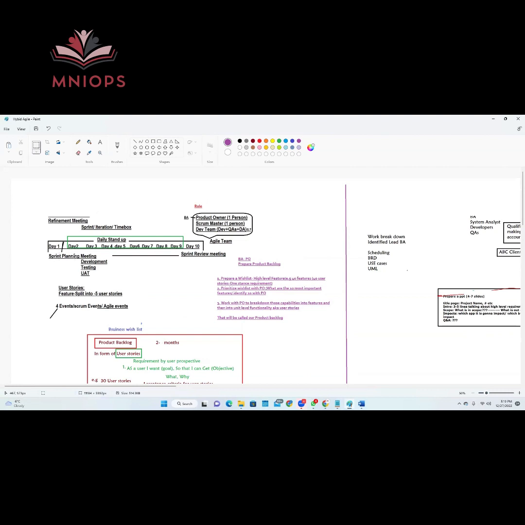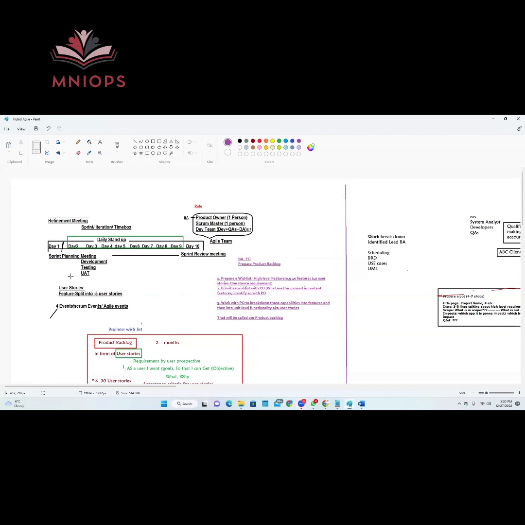Then during the sprint planning meeting, the team picks up that feature and starts asking questions, basically doing a brainstorming session on what the feature is, what the design would be, what the solution would be, and what the acceptance criteria are, on what criteria the product owner would accept that feature. They discuss all those nitty-gritty details, and then they log tasks against that feature, in the form of hours.